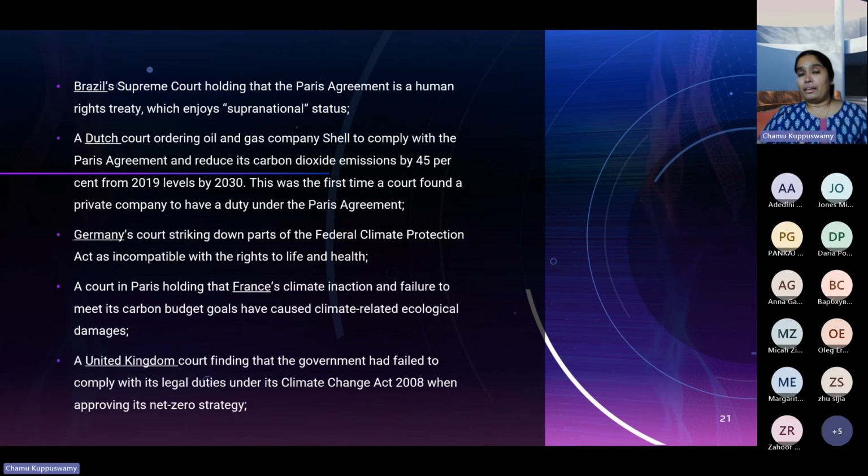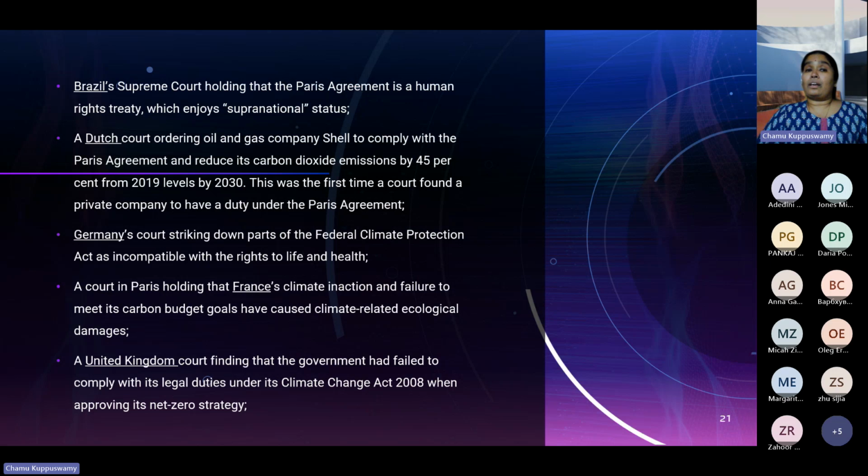However, Shell is not a party to the Paris Agreement. Nevertheless, the Dutch court has found that it has an obligation. So you can see now how there is quite a wide variety of outcomes and judgments that are being given. On the one hand, you find that a lot of procedural law seems to be prohibiting outcomes in substantive aspects, such as exhaustion of domestic remedies or looking at whether it's directly within the remit of that subnational party, etc. But on the other hand, you have quite nearly wacky decisions being given by the courts, which is very interesting.